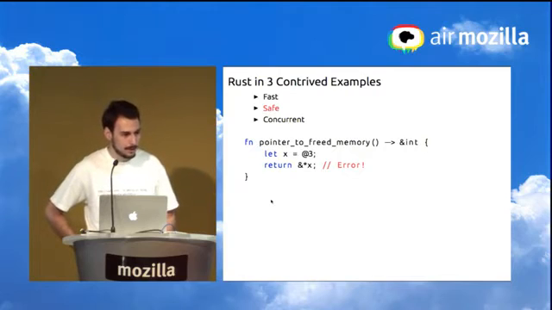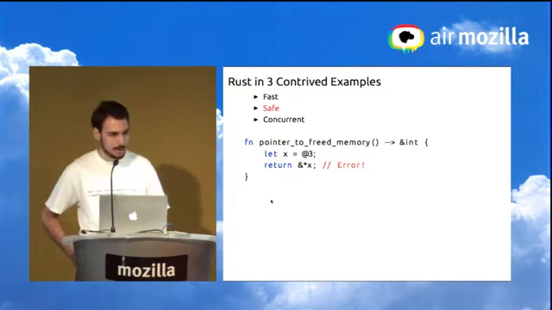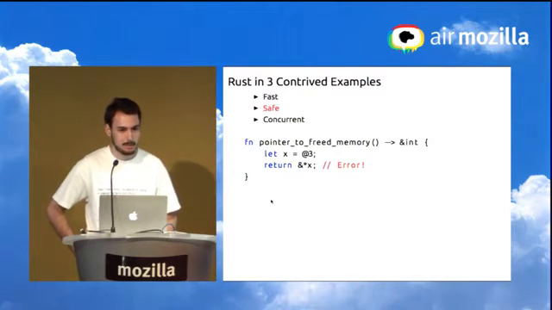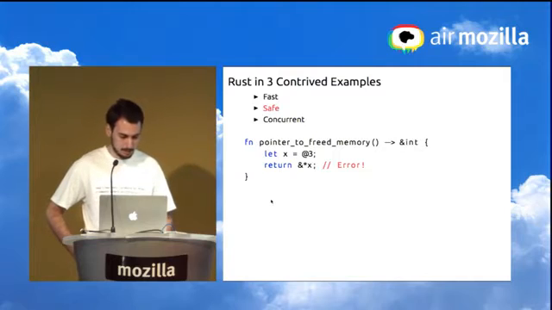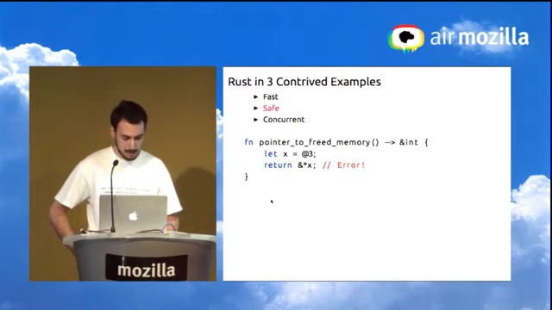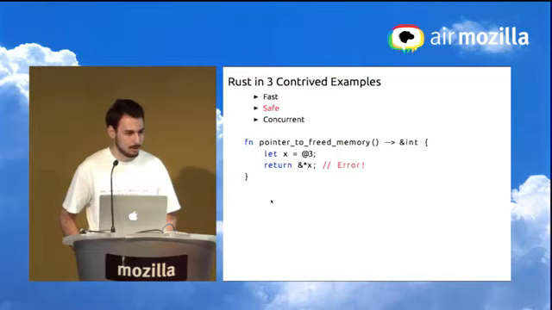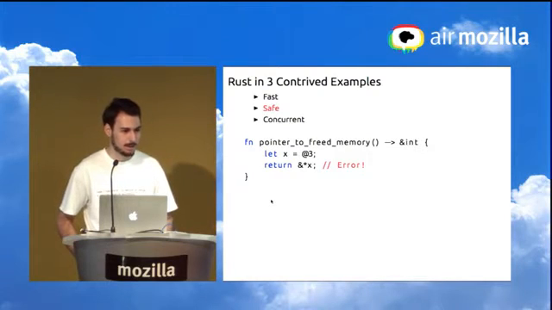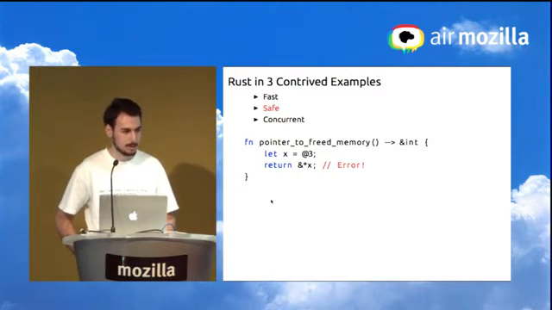We also want our code to be safe. In C++, it's really easy to make memory leaks, return pointers to deallocated memory, or get null pointers. So we tried really hard to make this language work in a safe way. In this code, the 'let x' with 'at 3' is creating a new integer on the heap — it's a reference counted box that will automatically go away at the end of the function. But if we try to take a pointer to the contents of the box and return it, Rust's powerful type system can actually check that this is not a valid reference. We track how long objects are alive and know this object will be deallocated when we return the pointer.